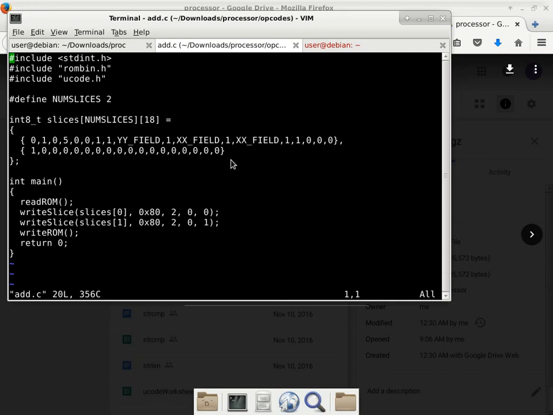And I found a very easy way to copy and paste from the spreadsheet into a text file. You just select the cells inside the spreadsheet, Control-C to copy, go to whatever editor you want to use. I use VI, but you don't have to. You can use mousepad or notepad or whatever. When you paste, the individual values will be tab separated. So on that one line, you replace all the tab characters with commas, and you're done. The only thing you do have to modify is where you specify the registers.